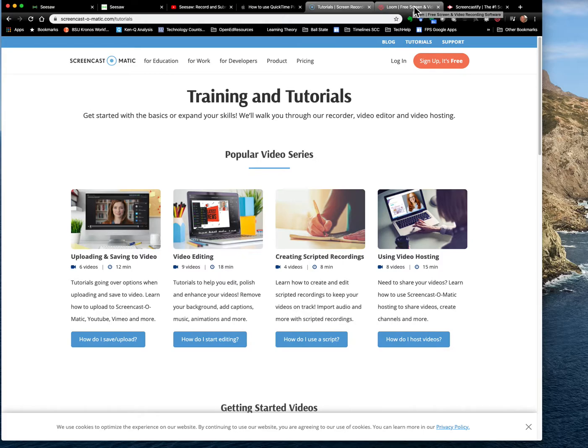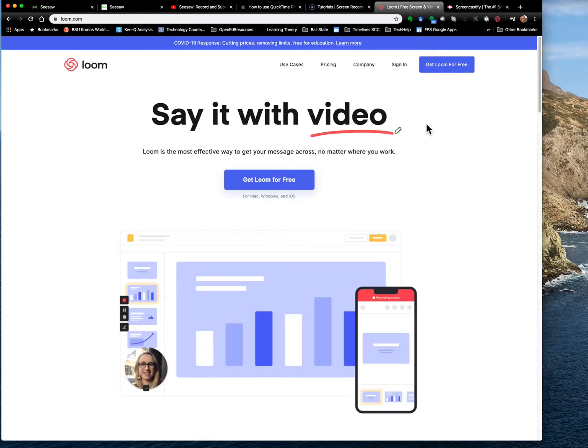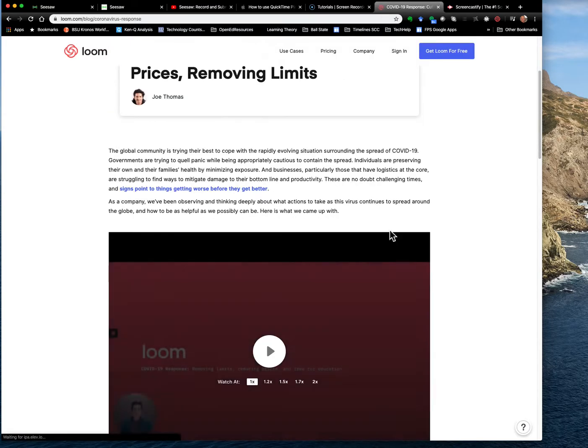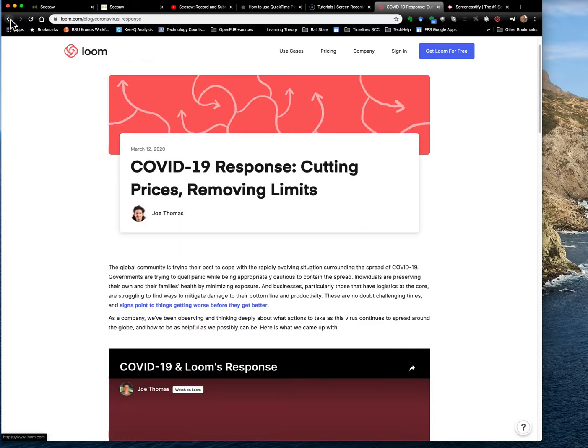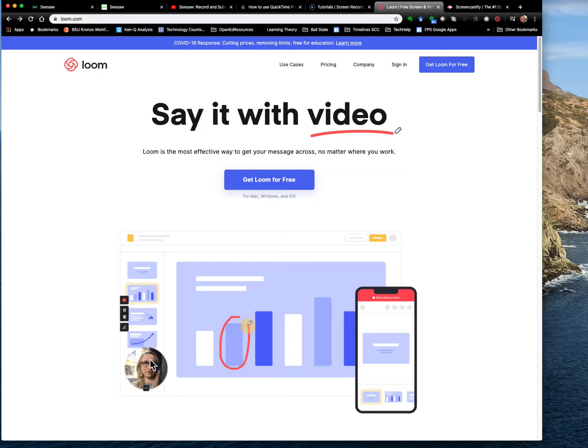The third option is one I actually just recently found out about. It's called Loom, and for right now it is free. They're cutting prices, removing limits, and it's free for education. And so this is free to sign up, and one of the neat things about this is that it allows you to have a little image of yourself explaining as you're maybe going through a presentation, similar to Khan Academy, where you can have the voiceover over a slide or things like that.